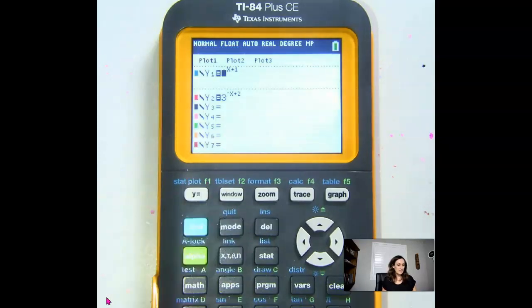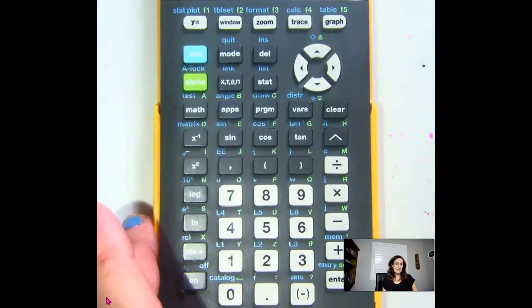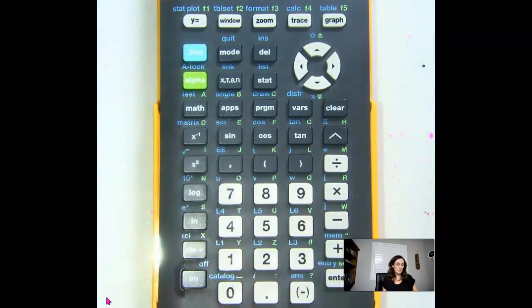All right, let's go to the next one. So y equals, and the left side is 2 raised to the x subtract 3, x is to the right of green alpha. And make sure you use subtraction, not the negative sign, or you'll get it wrong. And then arrow out, put subtract 2. The second side of the equation is negative 2. So this time, instead of using the subtraction, you're going to use the negative.